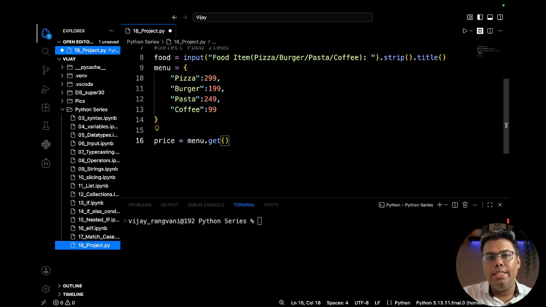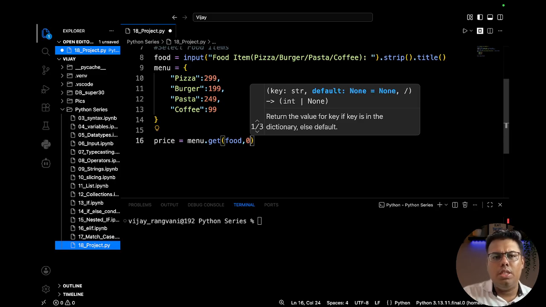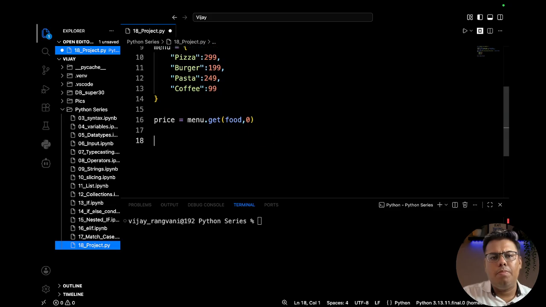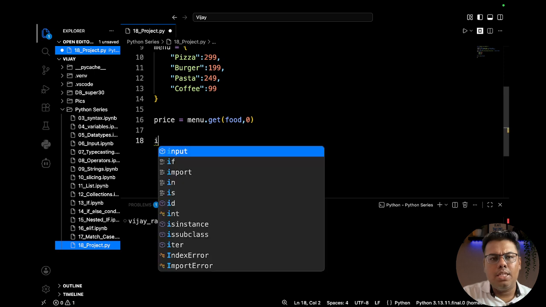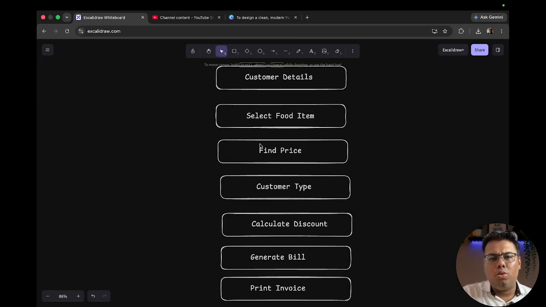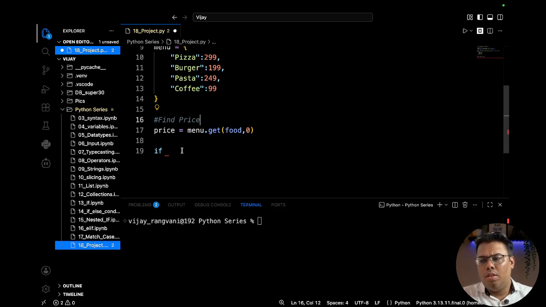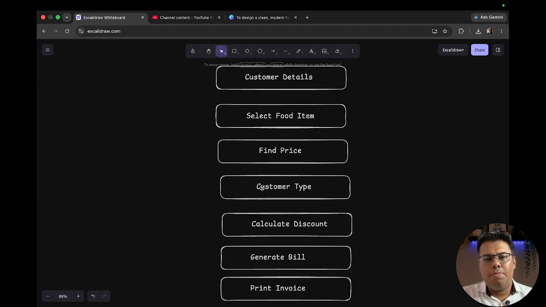So we are handling that part also. Whatever food the customer has entered, either pull that value, if not available, pull 0 as the price, because that item is not available with us. Now since we have pulled the price, this part also we have done. Okay, this was the find price part.